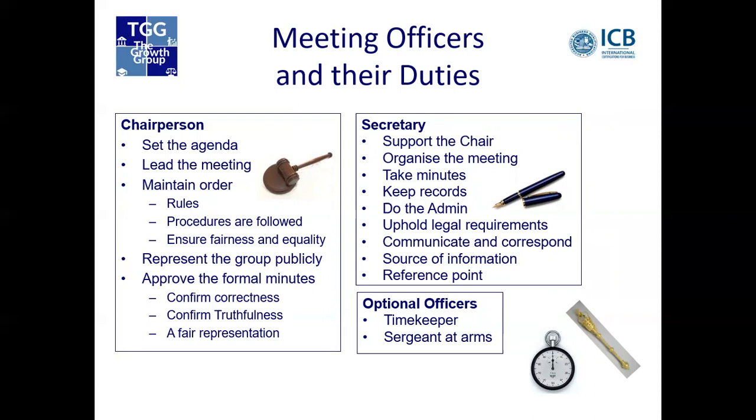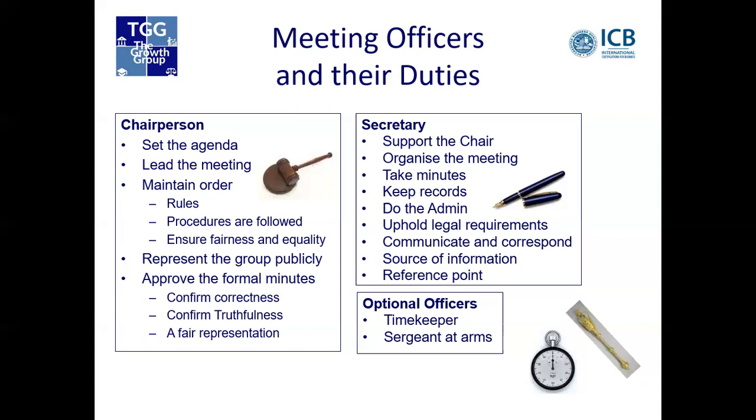The secretary is really there to support the chair and help the chair. It is the chairperson who organizes the meeting and thus sends out the notice of the meeting. It is the secretary that takes the minutes, keeps the records and does the admin. It is also up to the secretary to make sure that all legal requirements are upheld, and that if there is any communication or correspondence that must be entered into based on decisions taken at the meeting, he or she does so. The secretary is also a source of information and a reference point. So the secretary is vitally important. The chairperson possibly the most important, but the secretary closely on his or her heels.